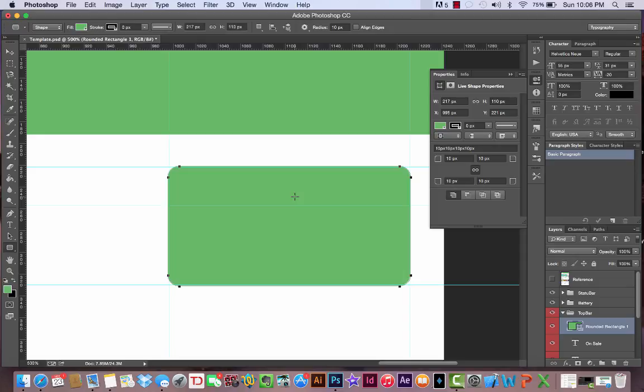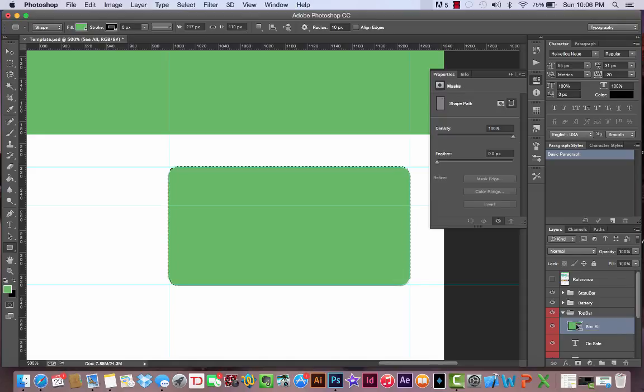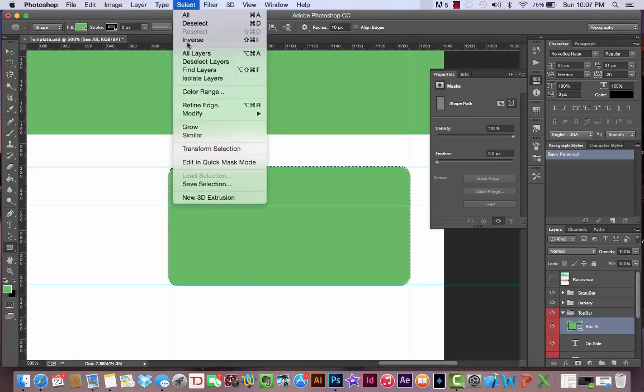We know how many pixels we need to modify this. So we're going to come up here. Sorry, before that, let's come to our rounded rectangle tool and name this. Let's say again, we'll call it see all. Okay, and we're going to hold Control and hover over the icon in here. We know what this is going to do. Yep, it's going to get our marching ants around the object. That's perfect. And we remember we need to modify this and contract it by 3 pixels.